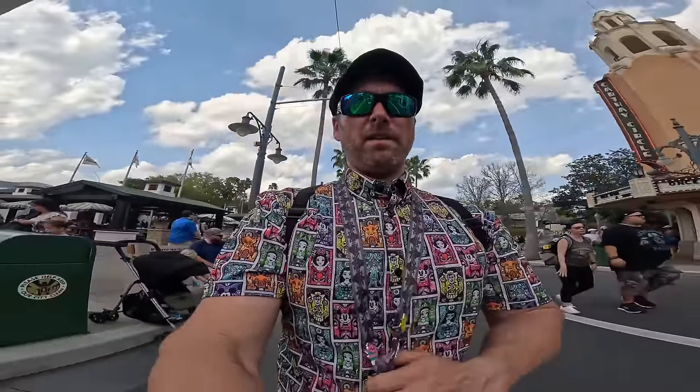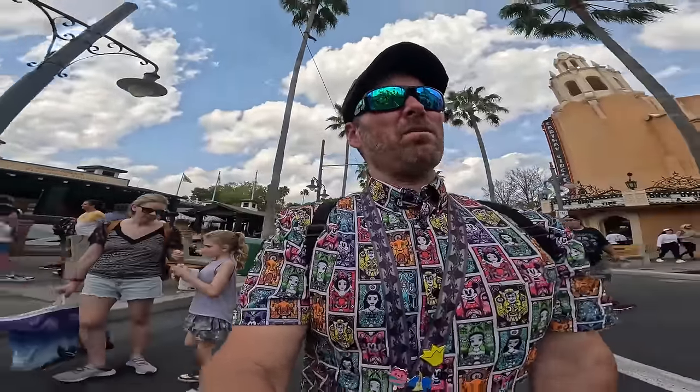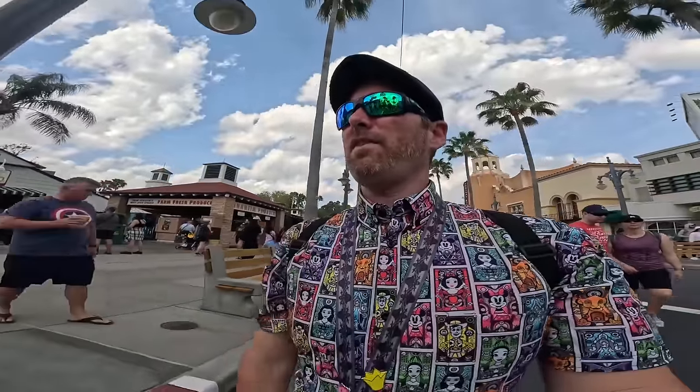All right, photo's done. I'm starting to run out of pins. I've got 3 pins left to trade, so I'm gonna have to stop in and buy some more pins somewhere. Hollywood Studios has been very good for pins. Found quite a few, so I'll have to look and see what sets they have in the shops and try and complete some of the sets by buying them, and then we'll have the spares to trade off and then keep on wandering. So I think I'm gonna wander back over here. Actually, yeah, I'm gonna wander back up to the main pin shop up front and I'll buy them up there.